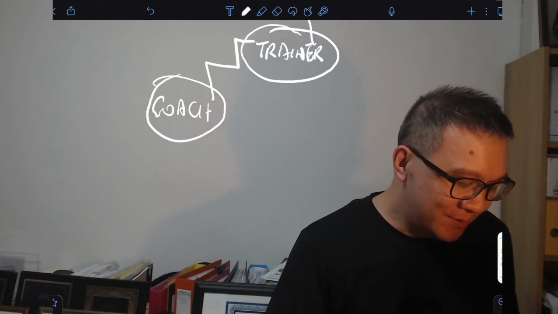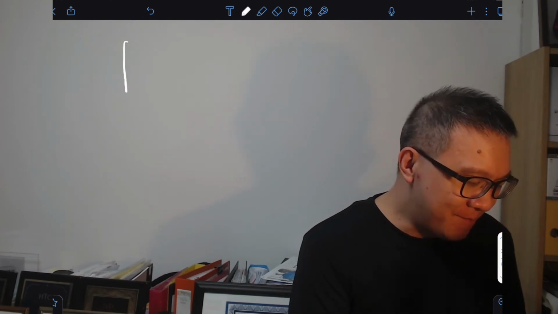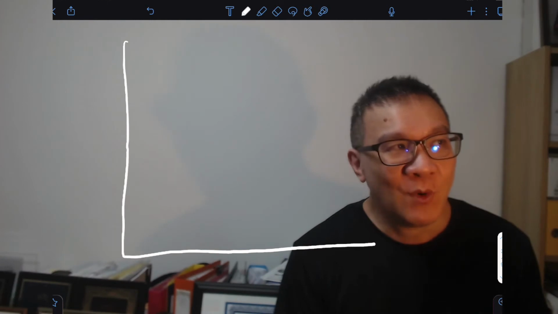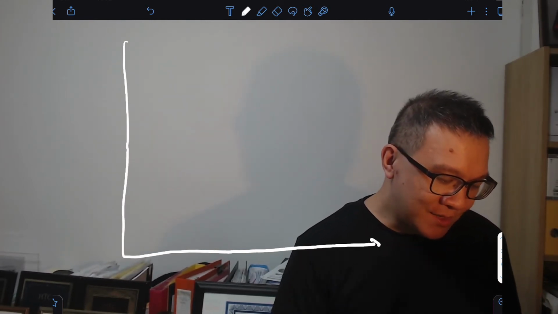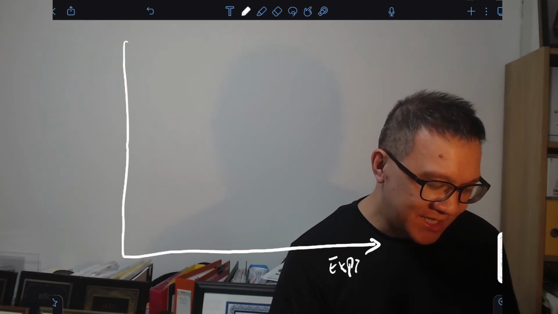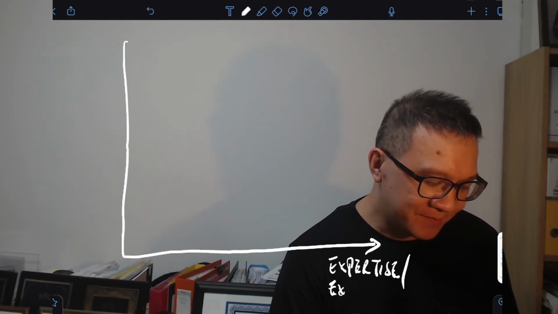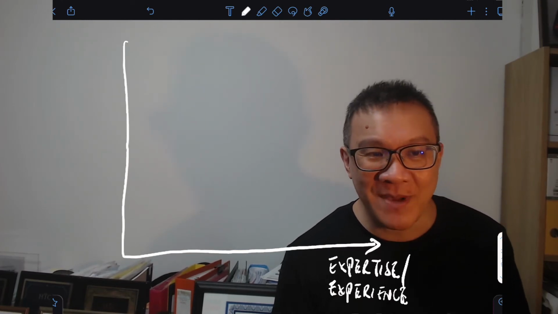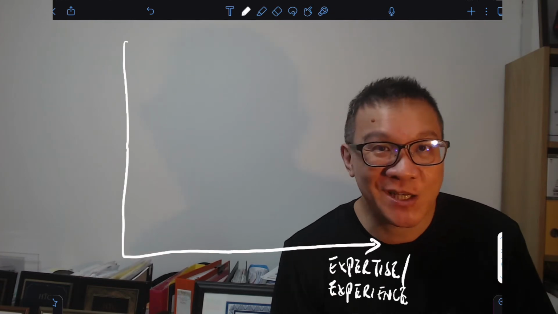So first of all, there are a few things you want to know. I like to use this map to outline what we call the differences. Here on the x-axis, I like to use the word expertise or experience, i.e. subject matter expert.